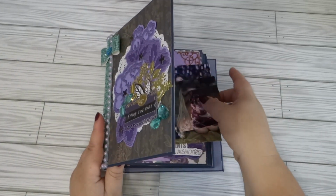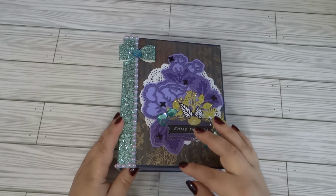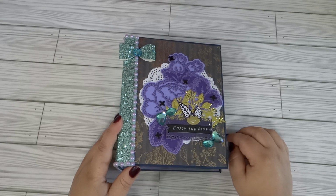And so I have a few pictures here to show you with it, but before I get started, I will show you all the dimensions. So the cover is 6 and 7 3/4, and the inside is 7 by 5.5.